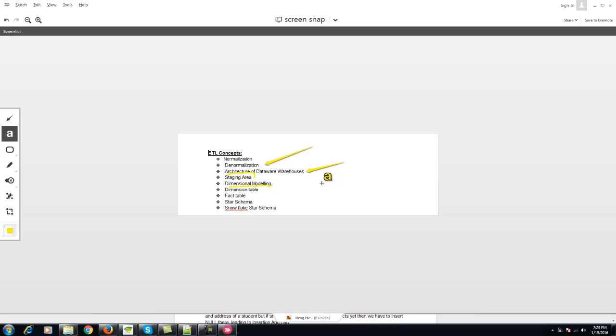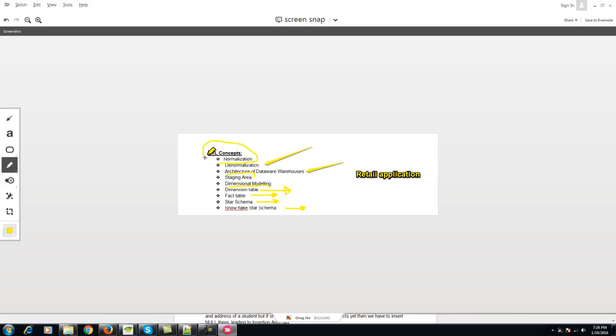This data warehouse will basically be a sales data warehouse where we'll be creating a fact table, and we'll have certain dimensions for sales. It will be basically a retail application. And how do you create a data warehouse for a retail application? Then we'll create a dimension table. As I mentioned, we'll be talking about what is a dimension table, what are fact tables, and what are the different types of schema available in a data warehouse. We'll talk about star schema and snowflake schema. So let's go ahead and start with the concept of normalization.